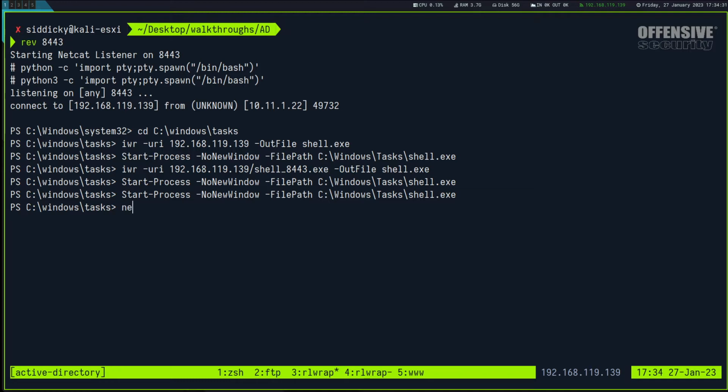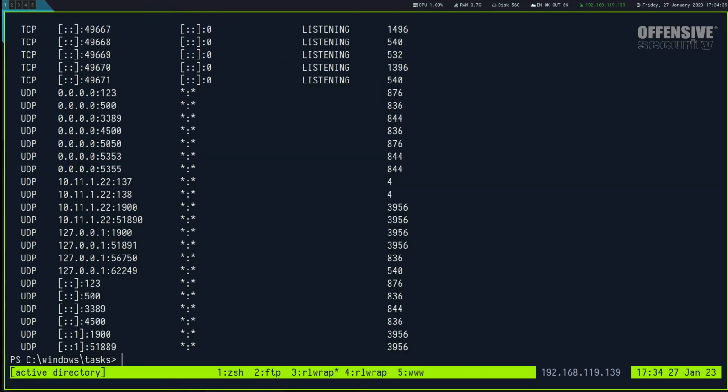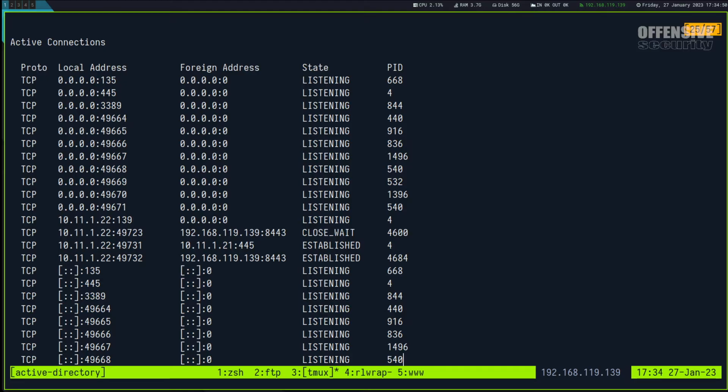So at this point, what we can do is check if there are any other ports open on the box. So let's start a scan to see which place we can actually target and most likely going to find open for us. We see the requests the box is accepting. So this is UDP. However, we can see open ports on the SMB servers. So I know that's a good place to target. And we can already see other ports that are open. So this one is open and this one is established. So it's trying to connect back onto 8443.